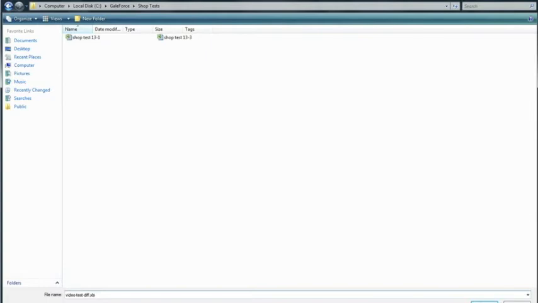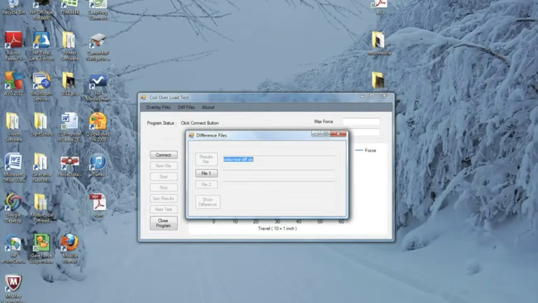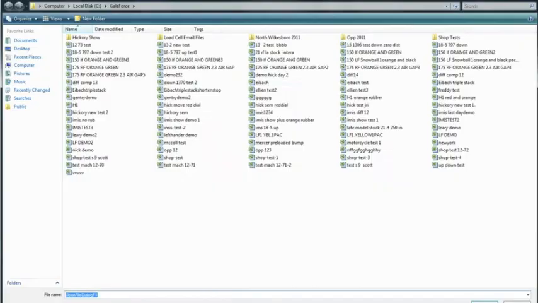Now right here inside of this particular dialog, you need to type .xls behind your file name because there's a little bug in the software that doesn't automatically name it an Excel file type. We're working on that in a new software update to fix that bug, but that's the workaround right now. Just in your results file, always name it .xls after your name that you type in there. We're going to click Open, and you can see it brings that in there. So our results file is going to be video-test-difference.xls.